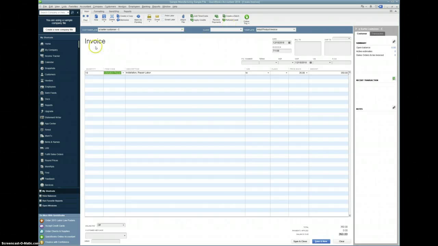In this example, we have an invoice, and you can see the customer is a barter customer, -C, to highlight their role as a customer versus a vendor that we'll see in just a minute. Here we've given them 10 hours of installation work, and we're going to receive a payment. Let's say they gave us $350 worth of consulting work. Actually we're not getting a cash payment here, we're just getting a barter exchange of services, if you will.